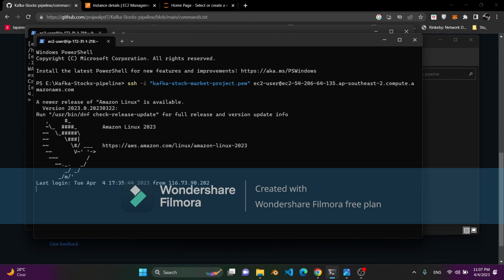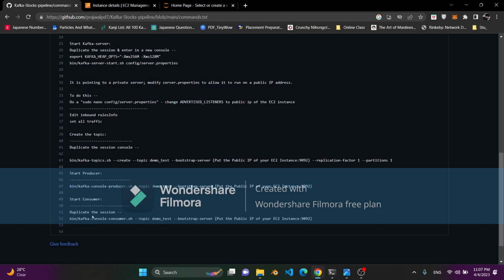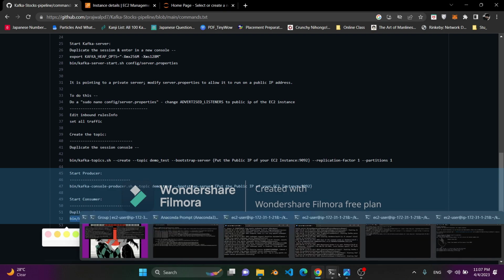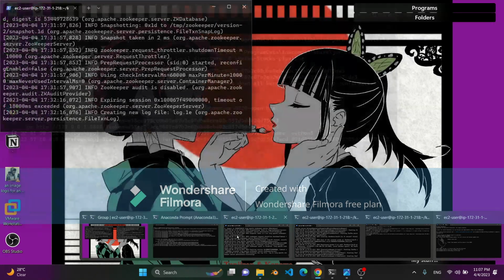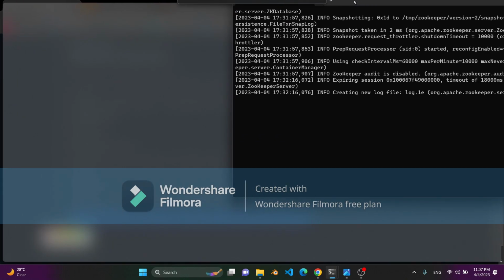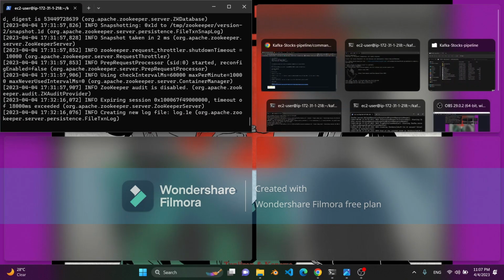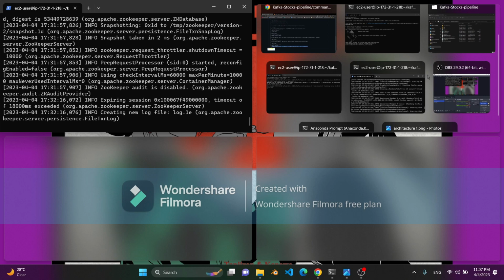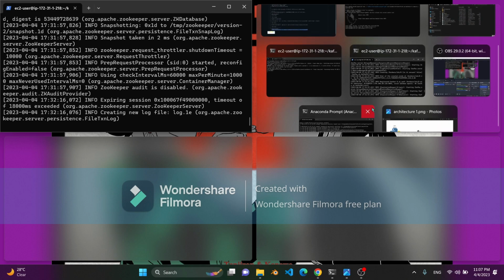Again, you have to log in, then Kafka directory. Then we have to run the consumer here. So let me just arrange this properly. This is zookeeper.